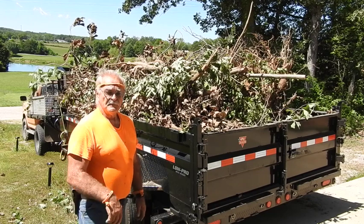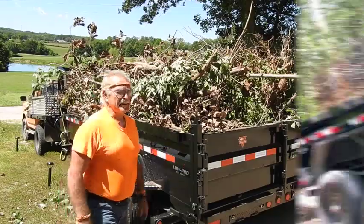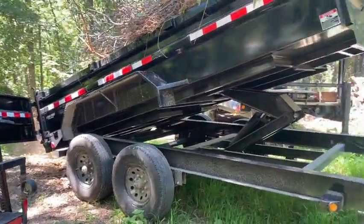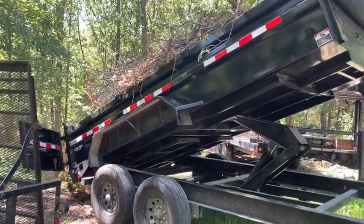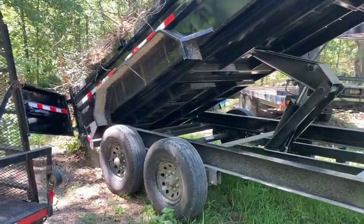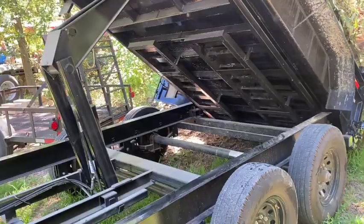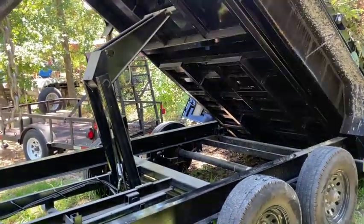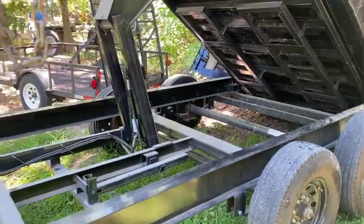So next up, we'll be backing in and dumping this up here so I can push it uphill at my place. Tell you what, I really like this PJ trailer. I can't remember what angle they said this goes to. I think they said 41 degrees. I don't know. But I'm going to pull out from under now and deposit this load right here.